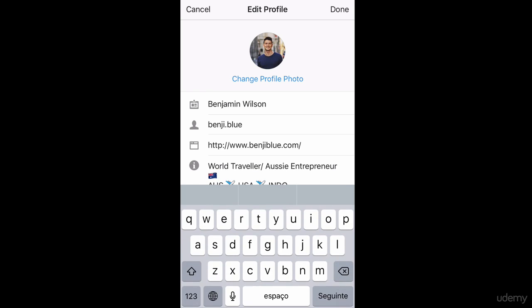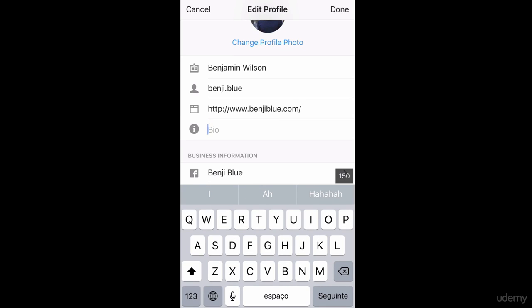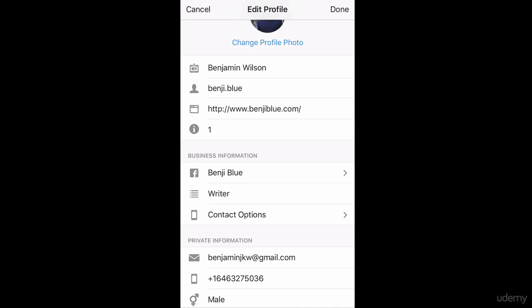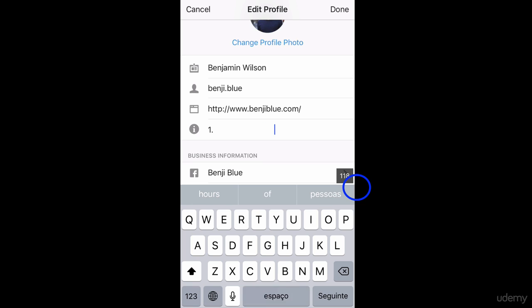come into this information spot right here where your bio is. I'm going to select all, and delete that for now. Now you see, if I try and get the spaces in this little bio tab right here, I can push one, and then when I try to enter, it saves the bio instead of putting a line break in. If I try and space it out like this, you can see that it's using my character count. We only get 150 characters to express what we want to express. And this will work, but it will vary device to device, and it will take up all your characters. So that's not a good solution either.